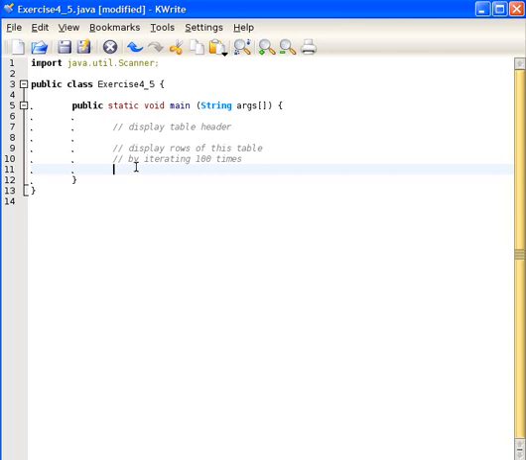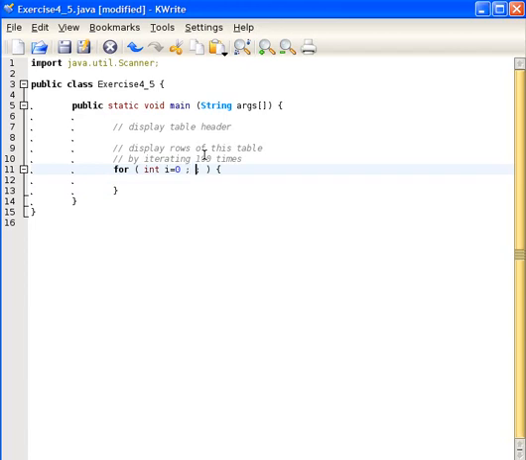Because it is a counter controlled loop, I'm going to use a for loop because they are really well adapted to this kind of job. The for loop has 3 components between parentheses, and then the body of the loop. So I have my skeleton here. What do I need to do? I need to iterate 100 times. This should be a no-brainer by now. This is a counter-based loop pattern.